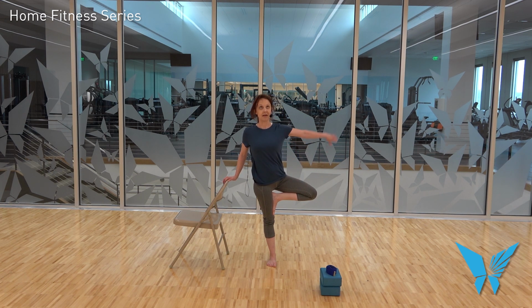You can bring that left arm up. If you're doing this with us and you want to test your balance, if you're a little more mobile, you can take the right hand off the chair if you would like, but you don't have to. Hold it here. Good job. Drop that right hand back down.